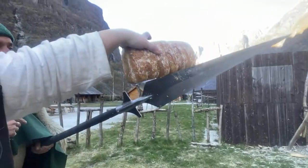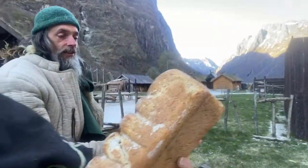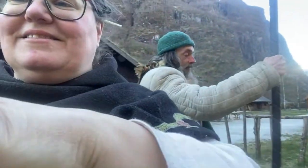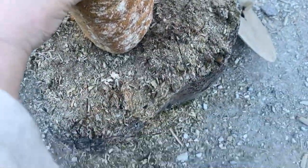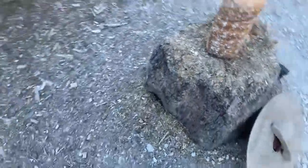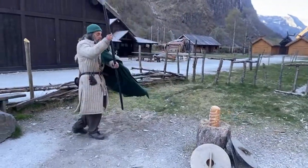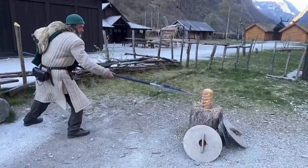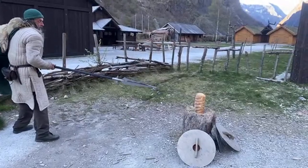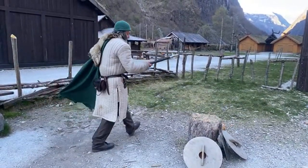Let's see. Something like that. But put it down and I'll stab it. Okay, but it is, in his defense, frozen. Let's see. We'll put it down again. Like that. Okay, and then let me move. Okay, Karl. Feed the chickens. Stabbing now. Okay, that was a fail.